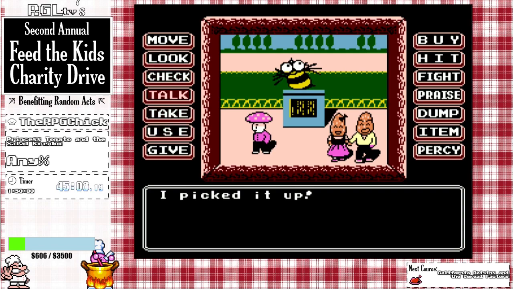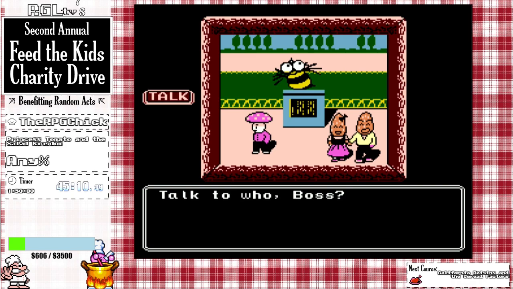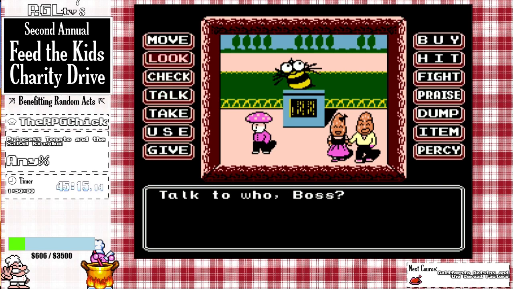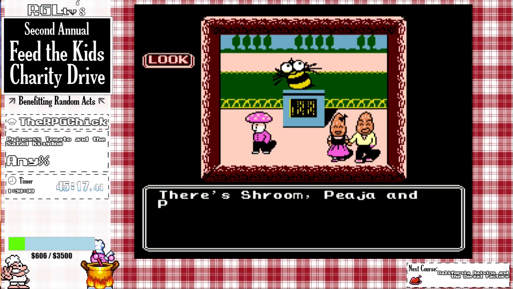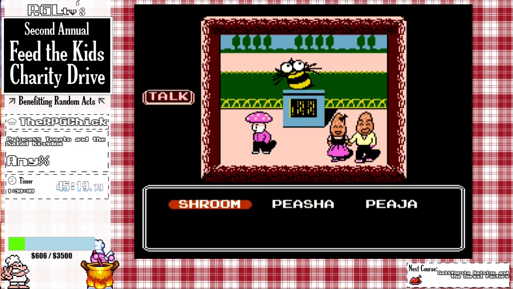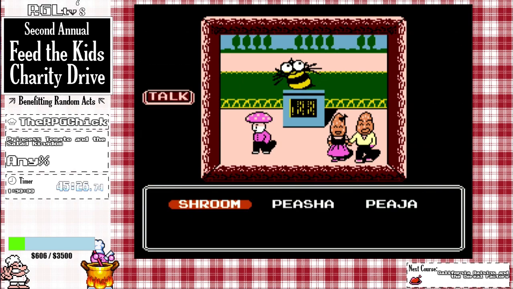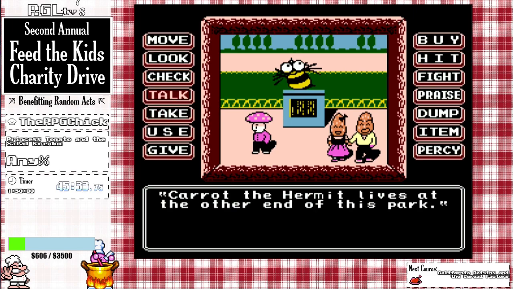And we're also going to talk to this shroom and Pija. Oh, I got to check first, don't I? So it's basically more story triggers. So by talking to the mushroom, we find out about the convenience store. And by talking to Pija, we find out about another hermit. A carrot hermit this time. Not park. Oh my gosh. And the Hudson Bee just hanging out. Exactly. It's all good.